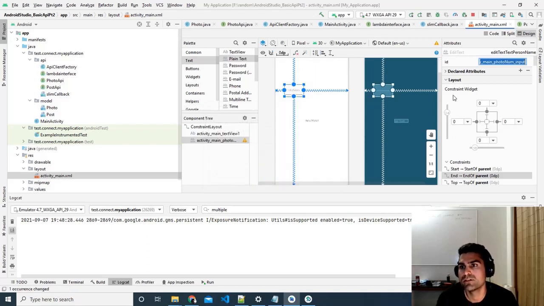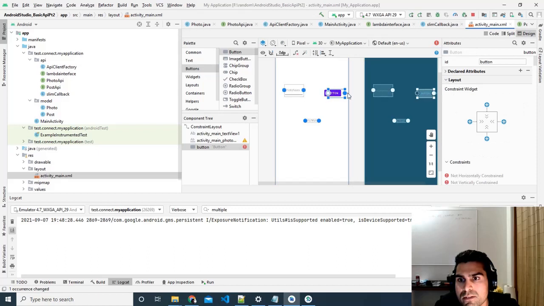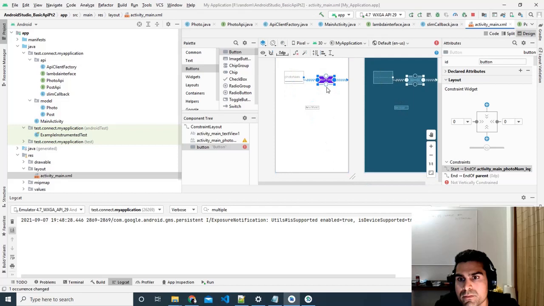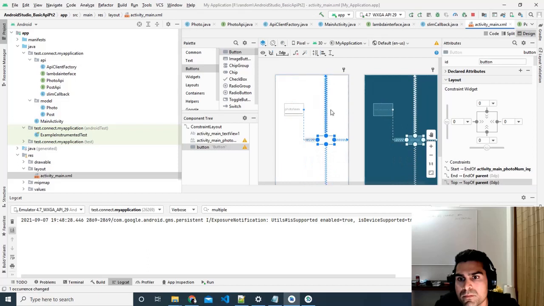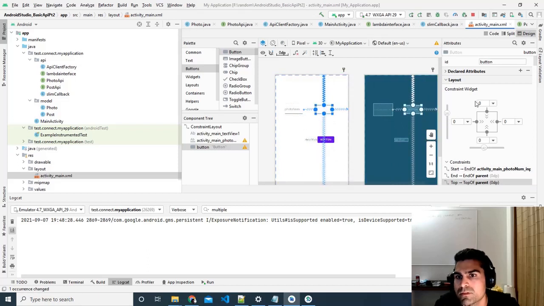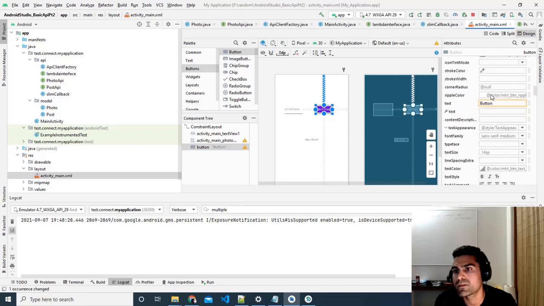Refactor. That's always good. You want all the changes to be thorough. And the next thing we're going to add is a button. Very, very simple button, and it's going to say get photo by num, or just get photo.